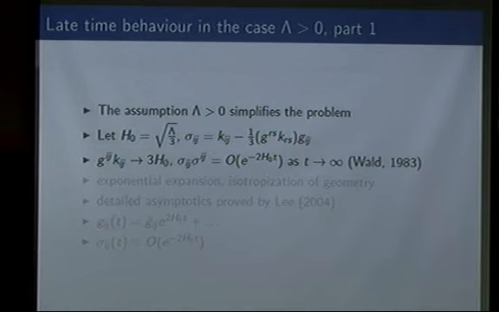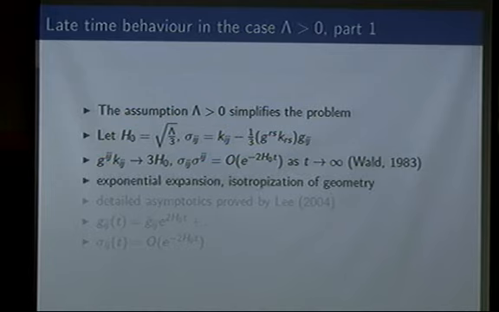Now, I should point out that in Wald's paper he said nothing about Vlasov, and in fact this was not confined to Vlasov. This was a statement about the Einstein equations coupled to reasonable matter, which may be many different things, Vlasov or fluid or something else. So this was, in a way, rather weak assumptions. He only assumed things like positivity of energy of the matter, and from this he was able to get these statements on the asymptotics, under the assumption that the cosmological constant is positive.